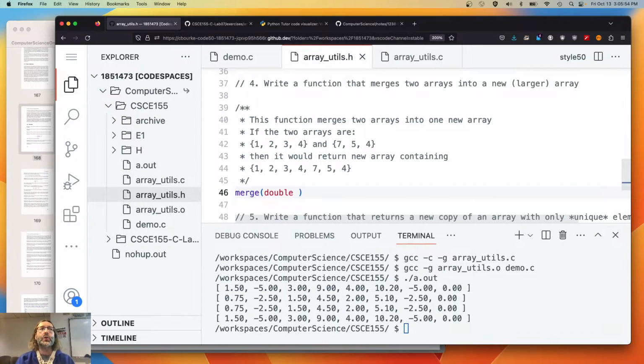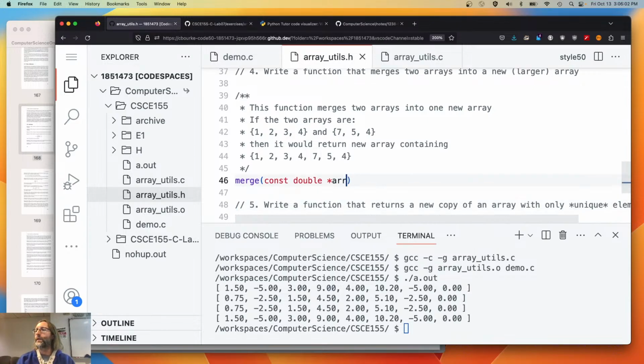That means I need to take two arrays, double ARR. I'm not going to be making changes to it, so I'll immediately make it into a const. And I need to tell the size. Are they always going to have the same size? No, that's why I chose this example. One is 4 and one is 3. So I need to say the size of array, int size of array, or n.